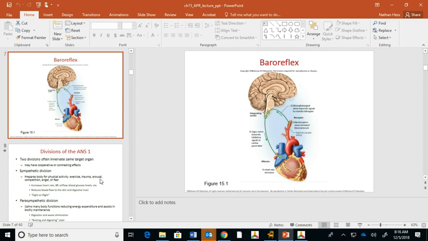So the baroreceptors note that there is increased blood pressure. Baroreceptors are in the aorta, the vessels that come right off the aorta. This is the carotid going up to the brain here. They sense an increase in blood pressure, right? So they send a signal up the glossopharyngeal nerve to the medulla oblongata to say, hey, blood pressure's too high. The medulla oblongata says, okay, let's send down on the vagus nerve to the cardiac pacemaker, the piece of the heart that regulates how fast and how often it's beating, and tells it, hey, slow down, let's calm down, right?